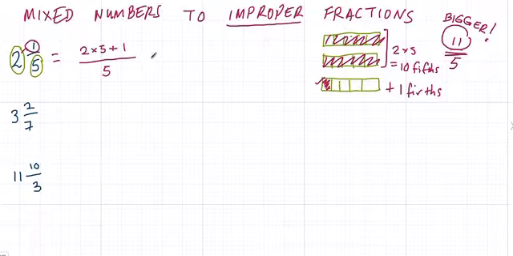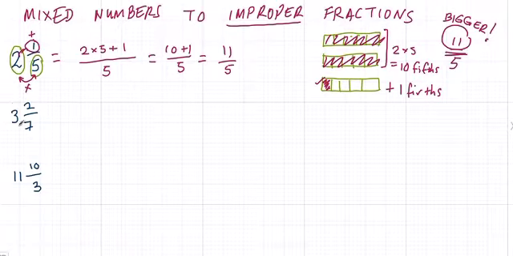So these two multiplied together give us 10, and with BODMAS we know we do the 10 first. So 10 plus 1, which is 11 fifths. So what you're doing always is multiplying your denominator and your whole numbers together first. Multiply these together, and then you're going to add this one last. So multiplying and then adding.